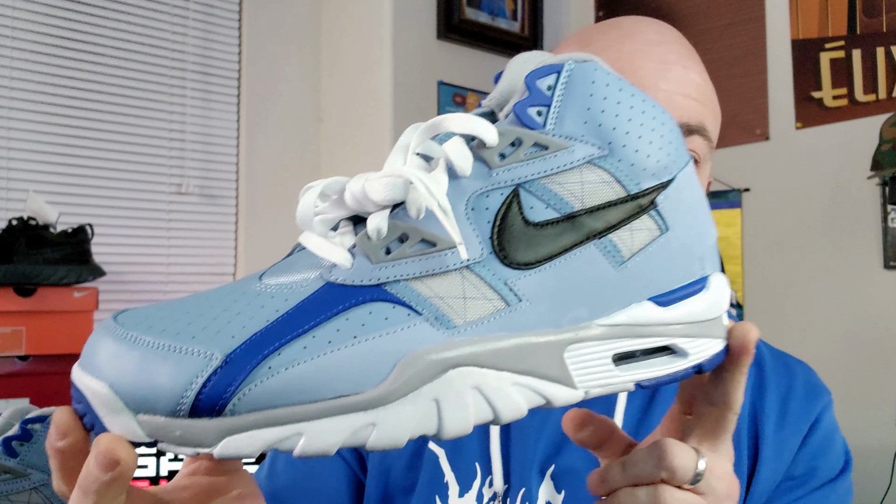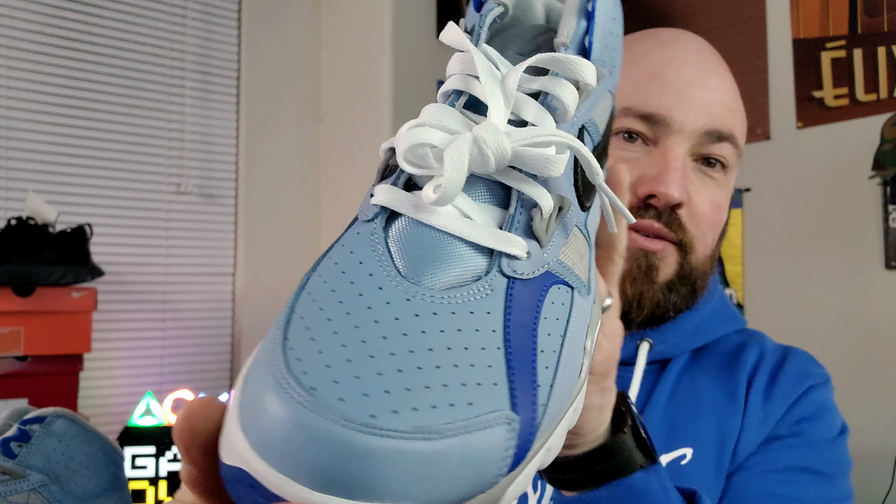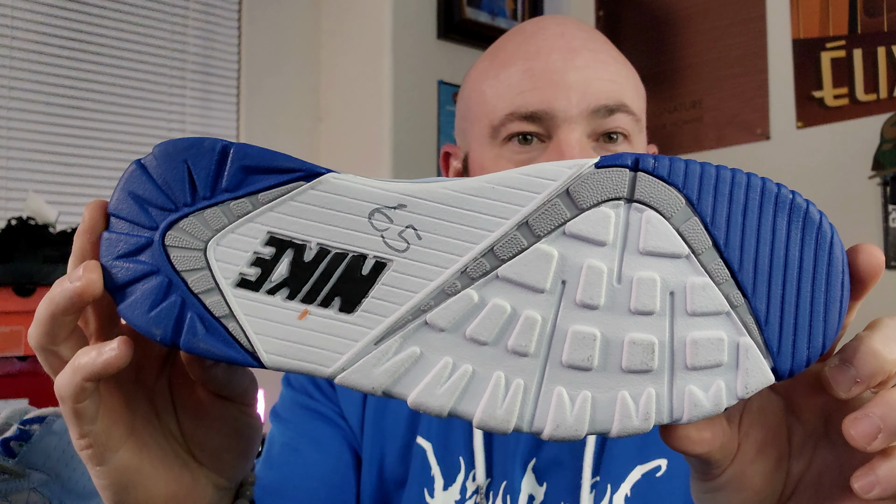So the only trainers out of the group that I got, the Nike Trainer 1 SC. Look at that, royal blue and Carolina blue. Man, these are dope. Wow, and they had them in a ton of sizes too. They got the little writing because they were at the rack store. So this came from Ross Dress for Less. Got the thick padding, very, very, very 90s. And I am a 90s baby. Well, I mean, I was a kid in the 90s. I was born in the 80s. But man, I am so excited about these.